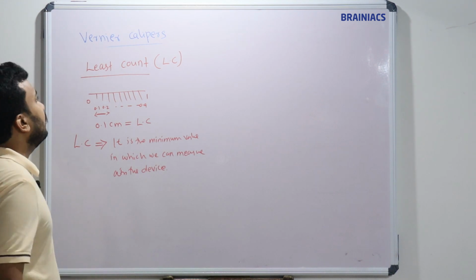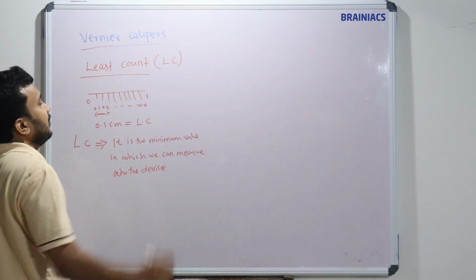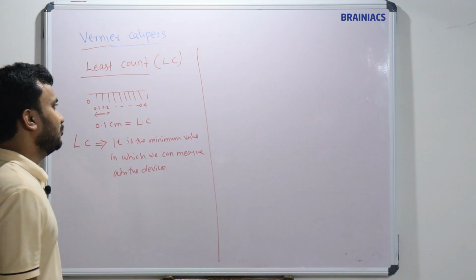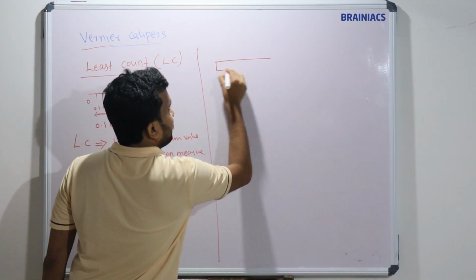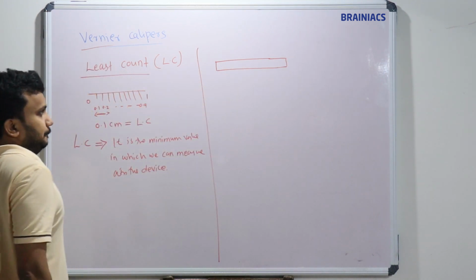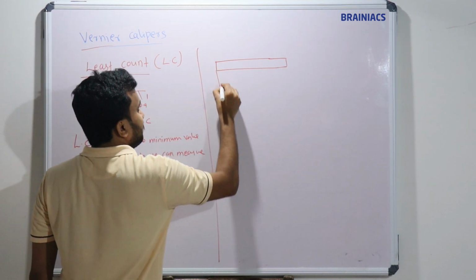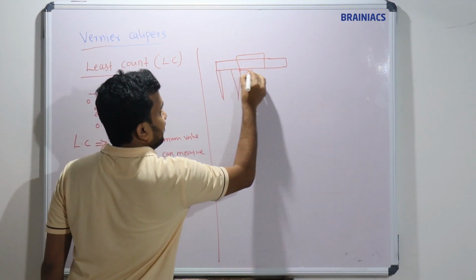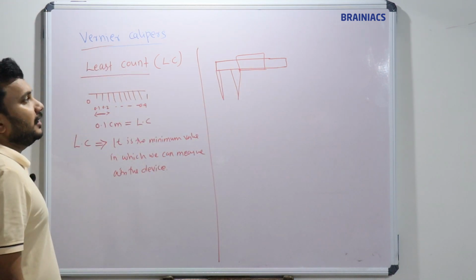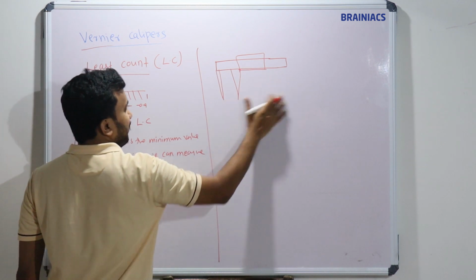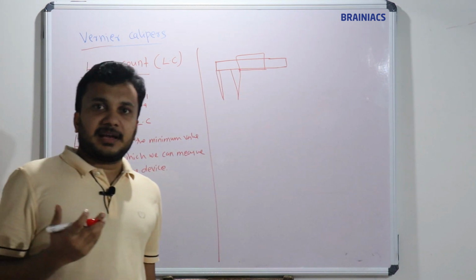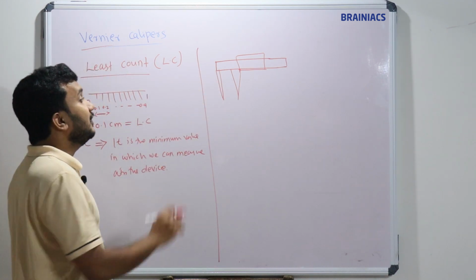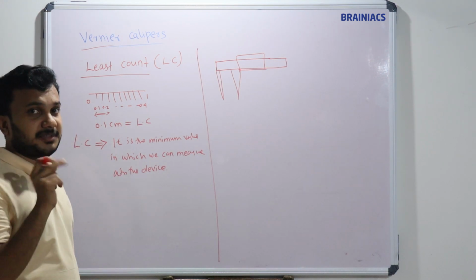Okay, now we'll go to the architecture, how the vernier calipers are different. I'll do a rough diagram to know the concept. A vernier caliper consists of something called a main scale. Here we have some jaws, and this jaw is connected with another scale, something like this. There are different types of vernier calipers, so I'm not going in depth into different types because it's not in the syllabus. In your syllabus, you want to know what the purpose is and how it can be used.